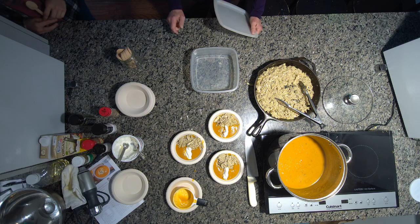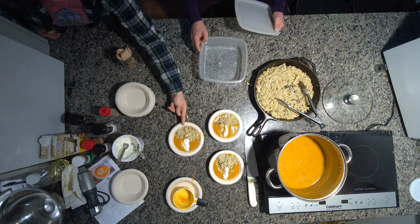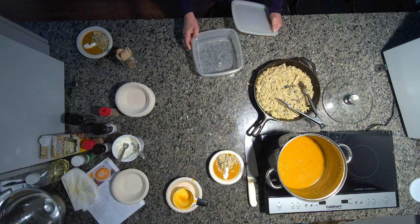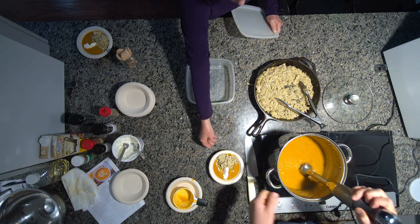Let's see, what am I looking for? Oh, the blender is over here. I'm gonna blend this up a little bit more because there's some chunky bits in the bottom. Yeah, definitely. You want me to just put a bowl in there, or you want me to put the soup in there? Just put the soup in. That'll be fine. Yeah, of course. I can do that. Pass these on to people. Thank you.